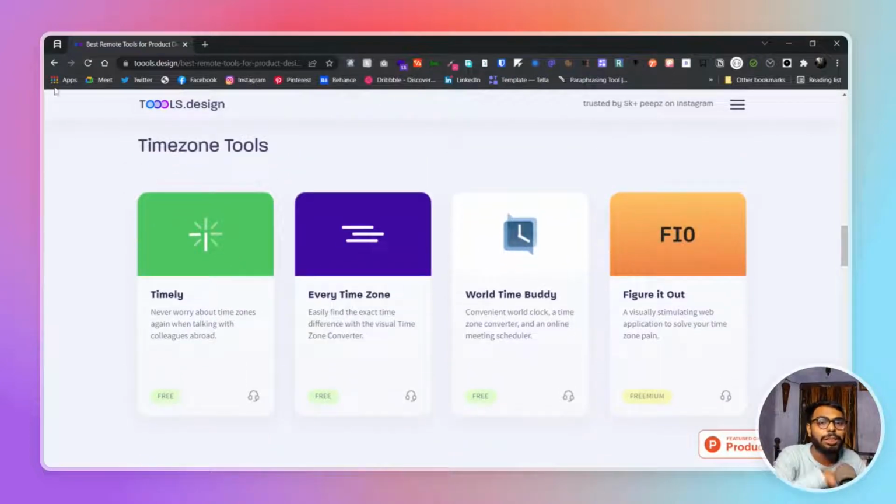Time zone tools. So actually, time zone tools are a really important thing that I have figured out, because right now I obviously deal with foreign clients, and for scheduling meetings and all, I currently use zcal, whatever you want to call it, rather than Calendly.